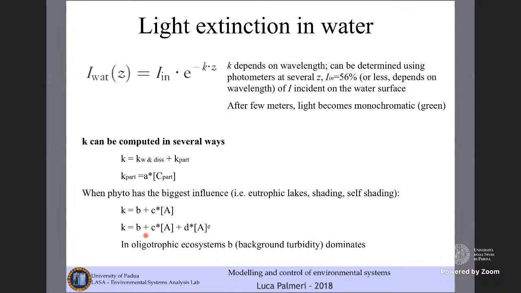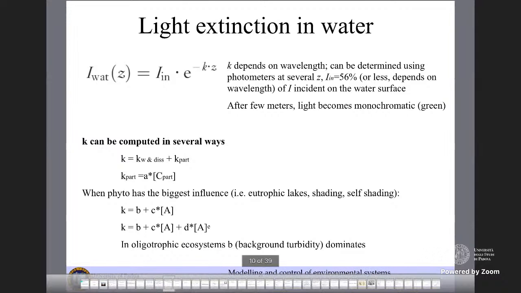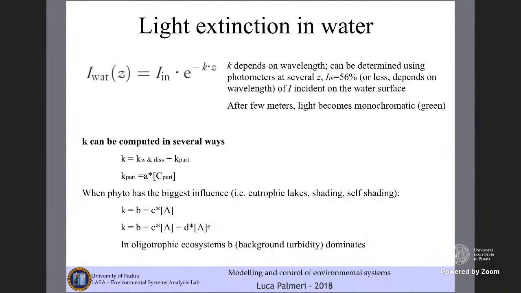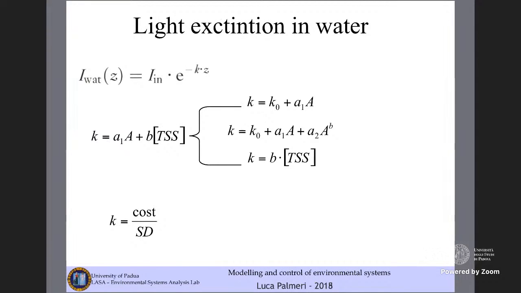This way of describing the effect of light extinction is very useful, in particular if you employ various elements for measuring turbidity. You may recall that light extinction or turbidity in water may be measured by employing the Secchi disk. The Secchi disk is a measure of depth. It is a practical measure in which you make a white disk go underneath the water and you take note of the maximum depth at which you can still see the white disk. In this case, you may employ the Lambert-Beer relationship, the Lambert-Beer model, in which the constant K may be made dependent on various aspects.